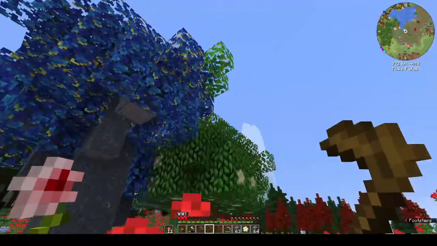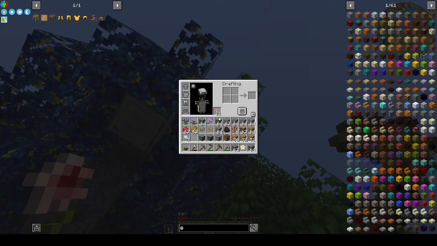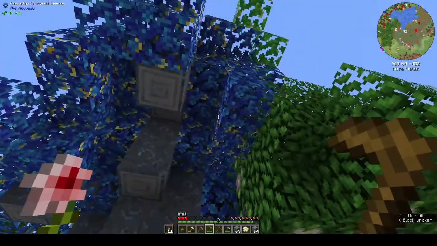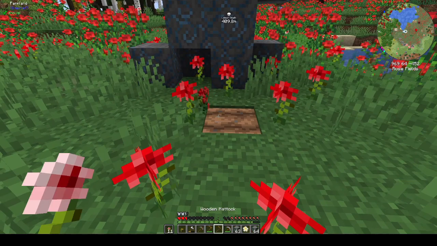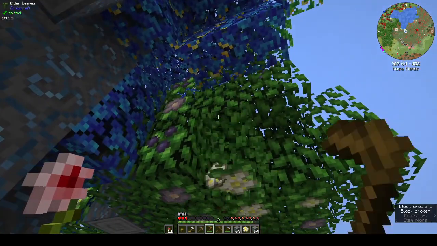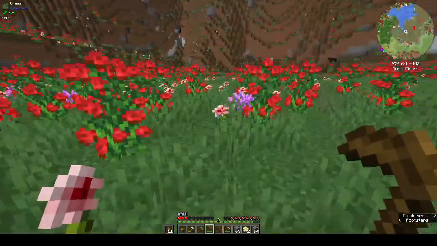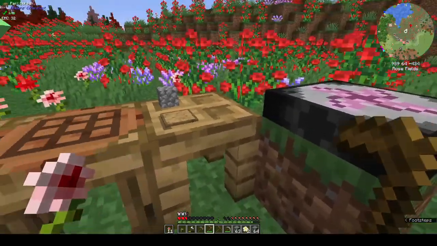Let's get some leaves. Are you not shearing? Ah. No, it's not right click. I thought the camera, you can use it to shear leaves. Obviously not. I have to make shears. Okay, well, I take that back then. I thought you can use the camera to shear stuff.